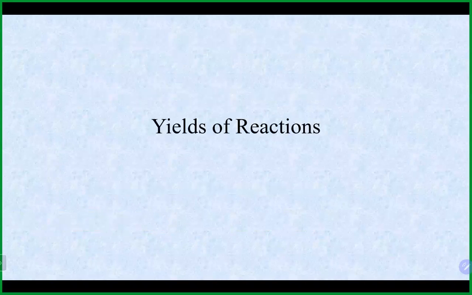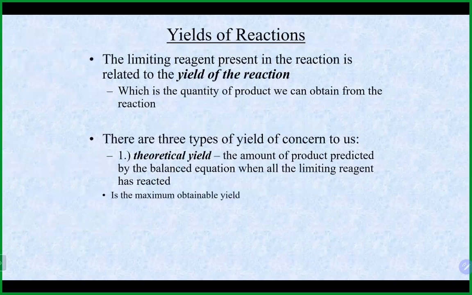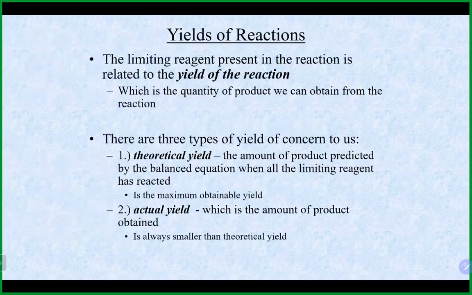So we've been alluding and talking about yields of reaction. There's really sort of 3 types of yields that we come across in a reaction. One is the theoretical yield. And by the way, if it is a yield, it needs to be a product. So reactants aren't yields. So only products give you yields. And again, the theoretical yield is based on the limiting reagent in the reaction. So the theoretical yield is the amount of product that you should produce in a reaction based on the balanced equation and how much you're starting with of the limiting reagent.